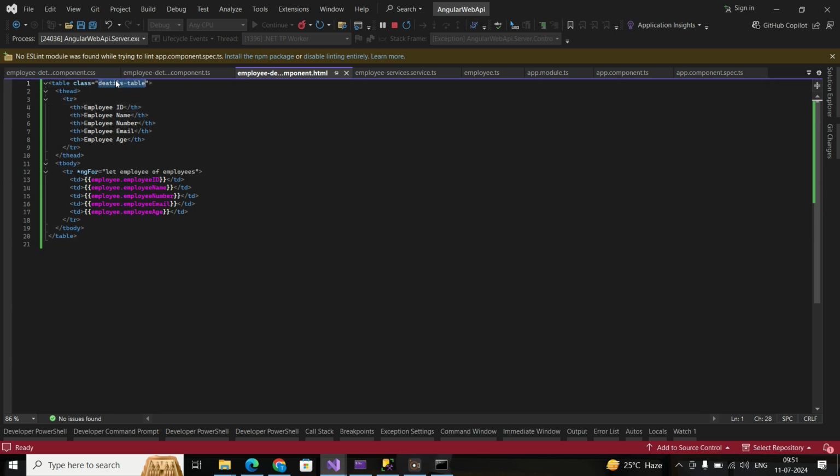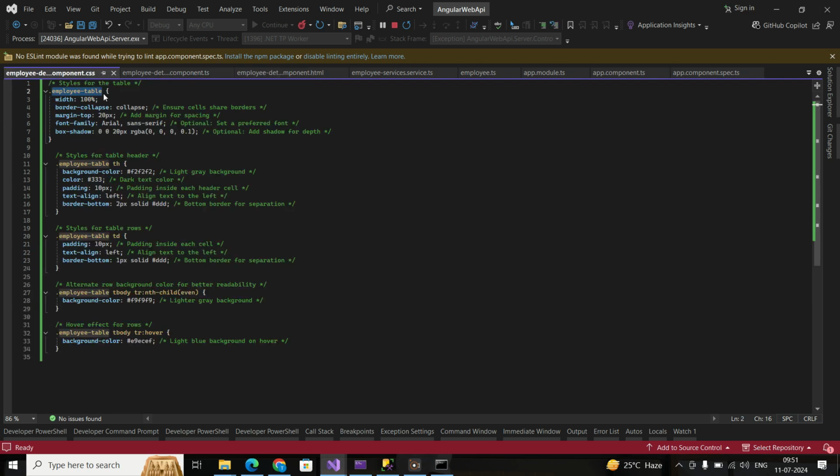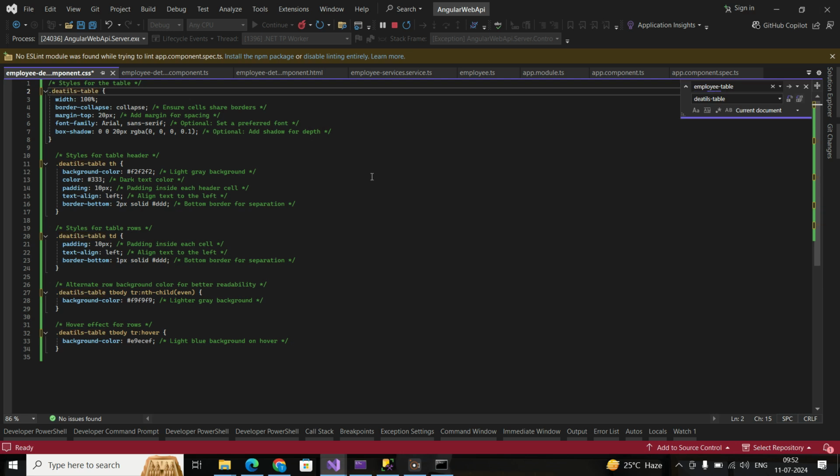I am changing the name in CSS, or you can change the name in HTML also, whatever you want. I am changing the current document. Okay, I am running it for a second.